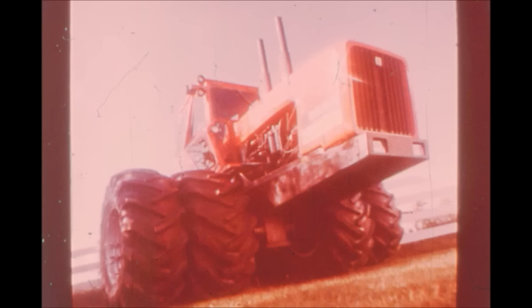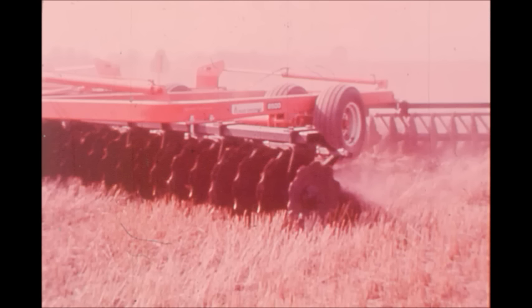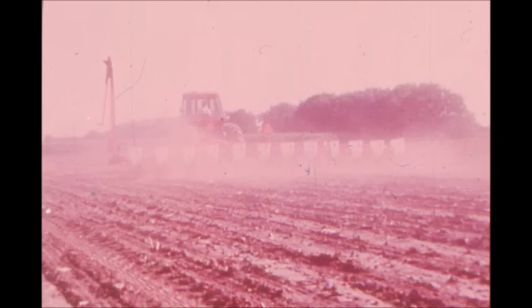These four-wheelers step right along with wide-working implements through open fields or down crop rows, with deep-running moldboard plows, 30-foot wing chisel plows, tandem disc arrows with 173 pounds per blade — a load that hardly makes our 8550 bear down — and 12-row planters equipped with everything to make one-trip operation a cost-saving reality.